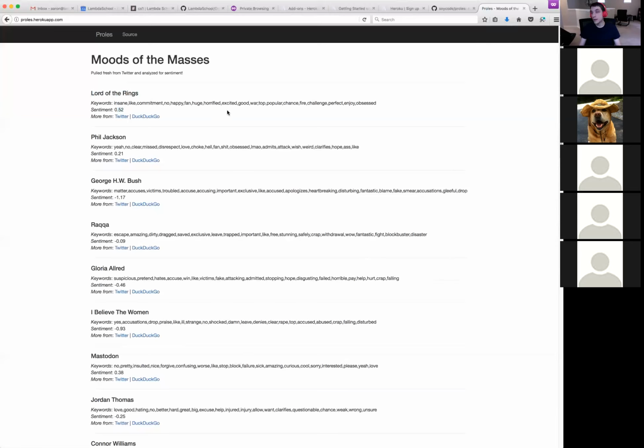Really, all it's doing is counting up the number of good positive words and the number of bad negative words according to another package. I did not write it. I did a little bit of due diligence to make sure that it made sense, but sentiment analysis is really hard to do correctly. Words can be good or bad depending who's saying them in the context. The word sick can actually mean like really cool, or it can mean awful and disgusting. So it's hard to do sentiment analysis.